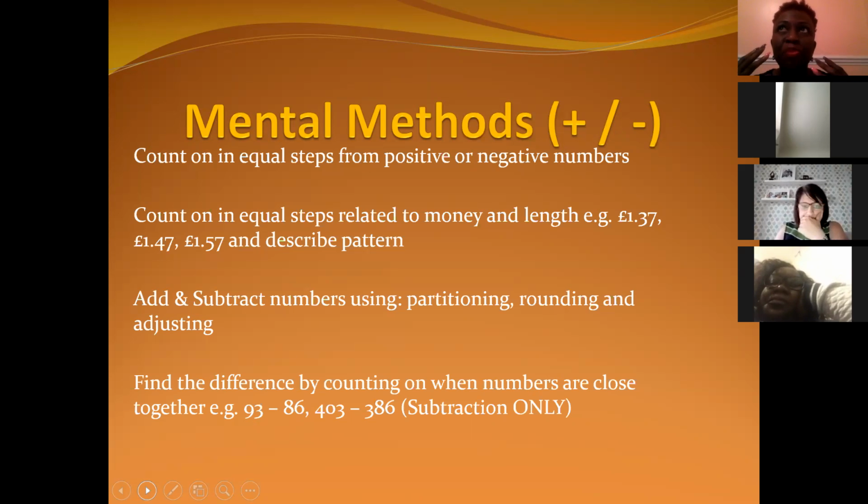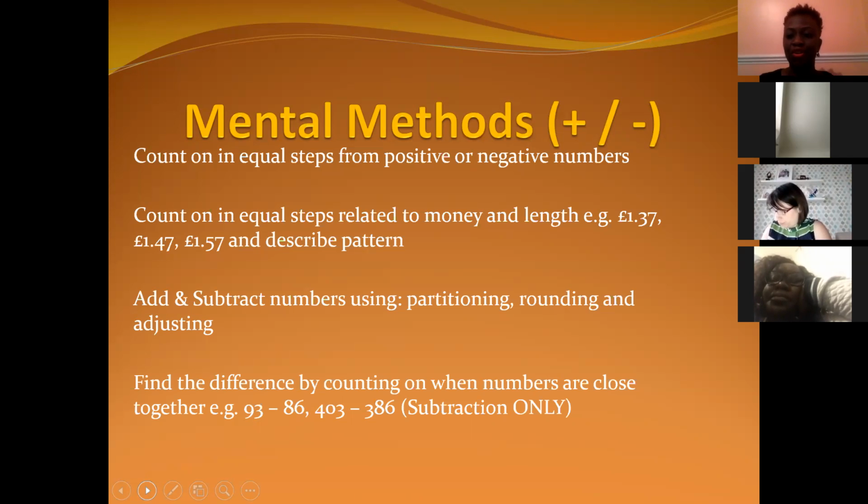Okay. And it's actually amazing that some children that I teach don't know that until it's been shown to them, and they go, oh wow, miss, that's easy. So it's just showing them that to take away, when the numbers are close to each other, just count up from the smaller number to the bigger number. And then the kids will say to me, but we're not adding, miss. And I said, well, subtraction and addition are boyfriends and girlfriends, so you could actually interchange them. So these are some of the mental methods that you could use to help them become mentally alert with their maths, adding and taking away.